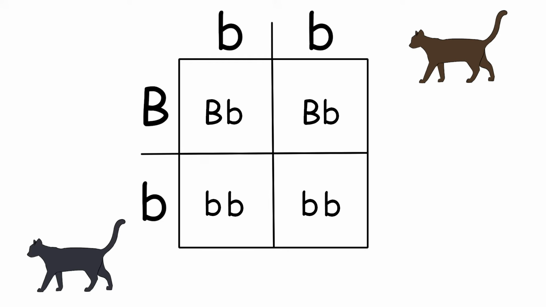Someone might see this and say, okay, half the litter's black and half the litter's chocolate, but that's not correct. This actually represents 4 different possibilities for the same kitten. Essentially, the Punnett square simulates 4 alternate universes where different gametes combine with each other in 4 different possible ways. In this case, in 2 of the 4 universes, the kitten is born black.